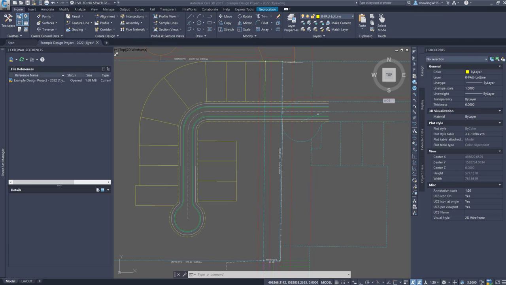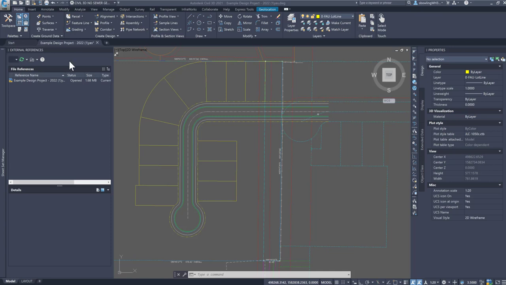Some of y'all have messaged me about viewports and layers that are missing, like C-anno. C-anno was generated when the labels were created. That was in the previous template. In this template, all the labels are being put on layer 0. I will be modifying the template as the semester goes on to create a better quality drawing for you all. So don't worry about that right now. Right now is learning the tools to use, and the cleanup will come a little bit later.